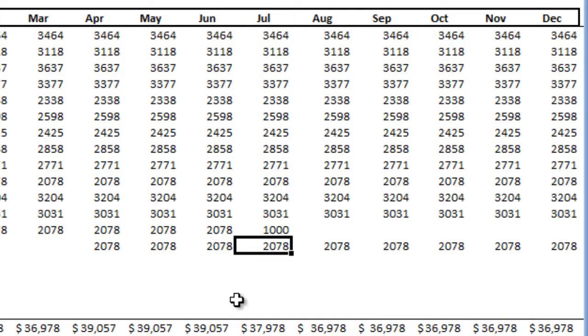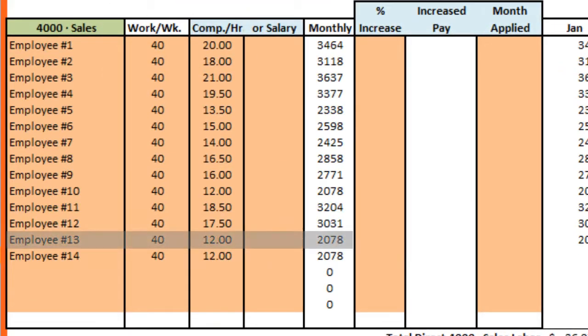Since what is happening on the labor plan exports directly to the labor categories in your budget, we want to be as accurate as possible. A $1,000 error here will definitely impact your profit and cash flow forecast. You might wonder why not just eliminate an employee completely who leaves the company.